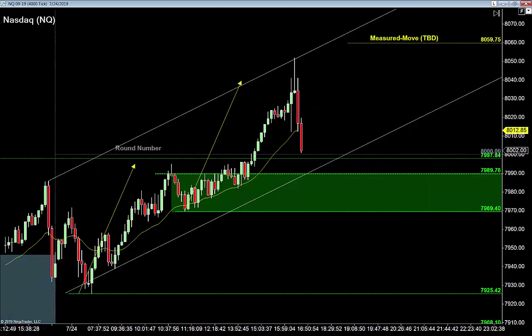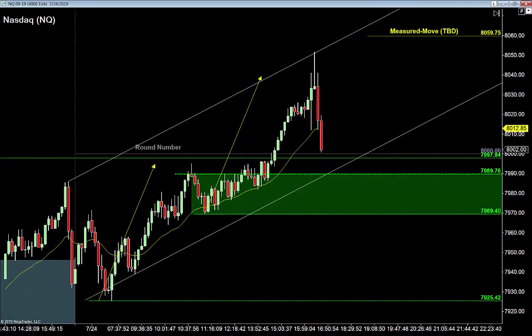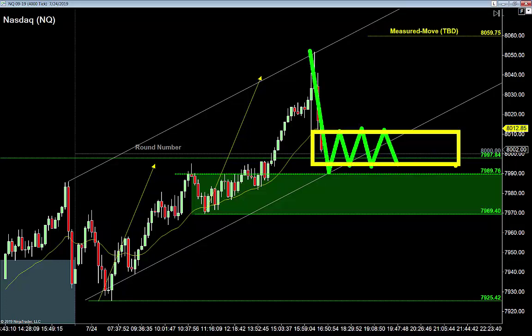So I'm really anticipating this to get a little bit ugly around that 8,000. Now it might be a full-blown range, right? If we do see this thing settle into a range, if we get the benefit of a trading range, that will be great, because then I can take the size of that range and use that to create my buy zone down here. I can also use that to create a sell zone overhead. What I need is the buy zone.